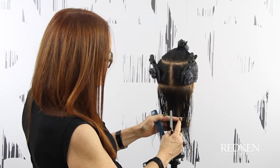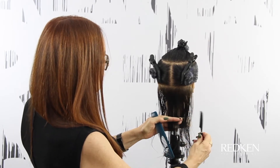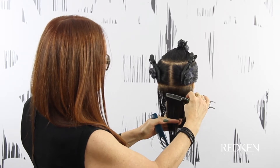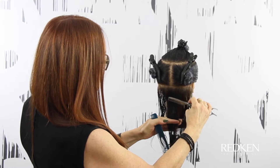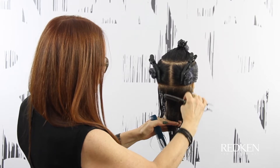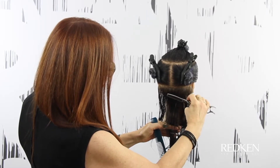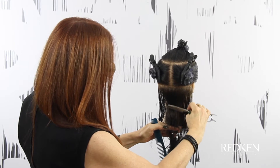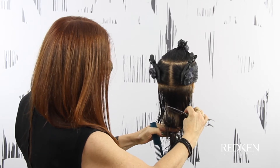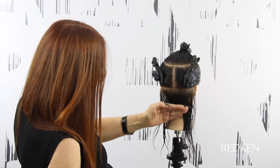I've got a little bit of graduation. I have two fingers against the head here and that gives me a nice flat panel. I'm going to come in flat on the panel and gradually start turning the blade towards the head, and I'll start to take away the surface of the hair with long strokes, working my way out towards the edges. You can see how I have not moved my holding hand — my fingers stayed in position and we just took the hair away a little bit at a time.